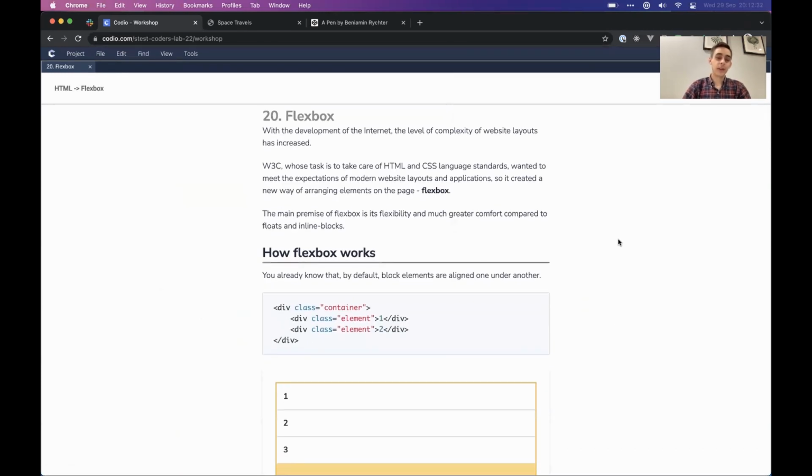Okay, and we are moving to the last part of our webinar, last exercise and last topic. This is the Flexbox. Flexbox is some kind of technology inside CSS that is providing some kind of flexibility to all the elements that we have inside our HTML file. So with a Flexbox, we can manipulate our elements inside our layouts the way we want, right?